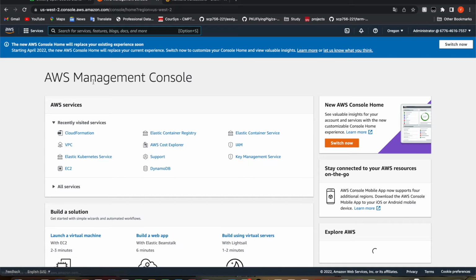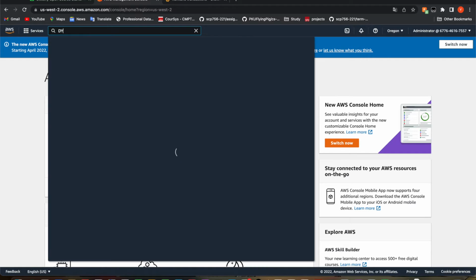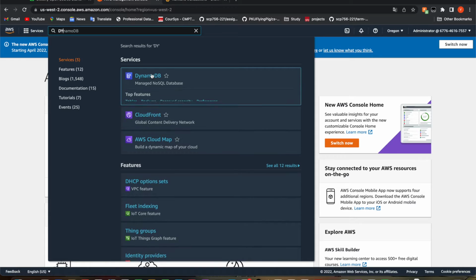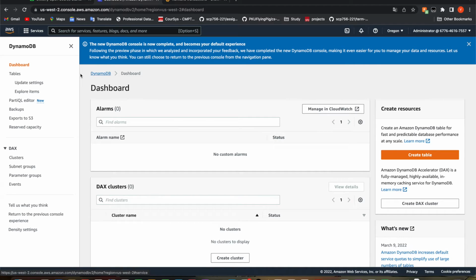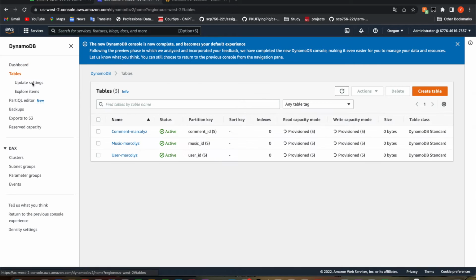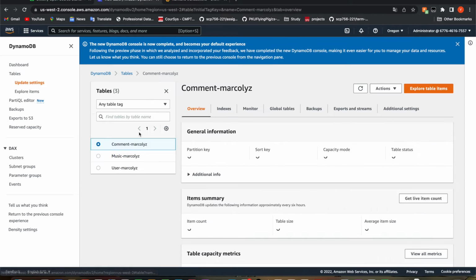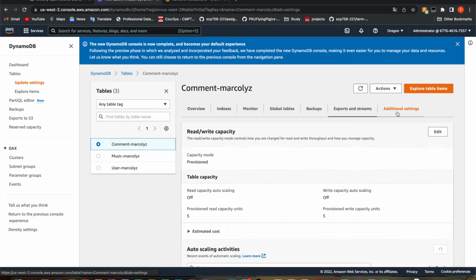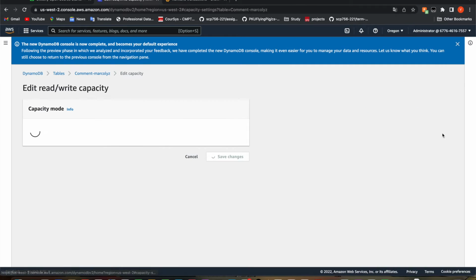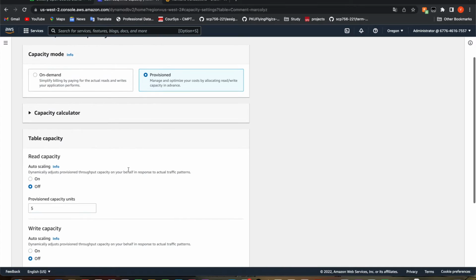database. The configuration of the database can be changed in the cluster CloudFormation dynamodb.json, but it is also possible to change the read and write limit of the database directly in DynamoDB in AWS. We go to the DynamoDB page, click Tables, and click one of the tables. Click Additional Settings. We can see that we can edit the read and write capacity. We can see that the capacity mode is provisioned and the read capacity unit is 5 now.